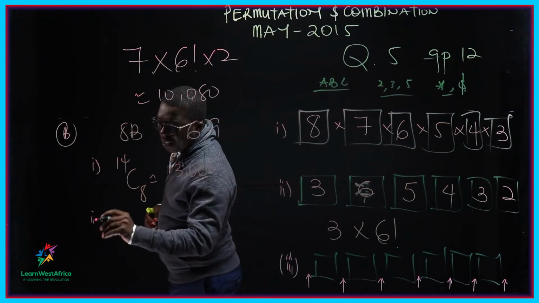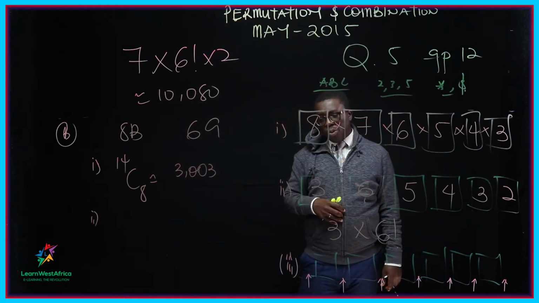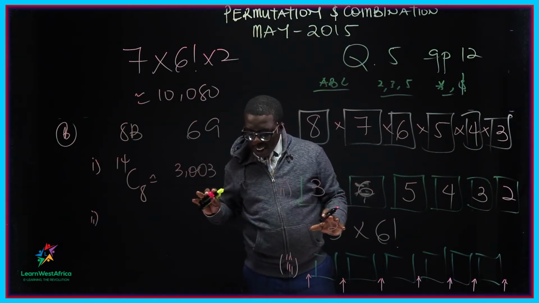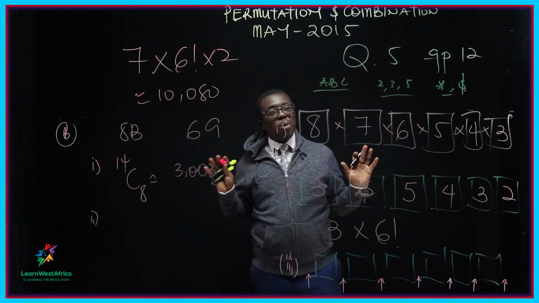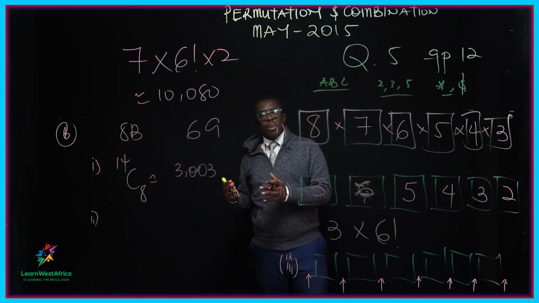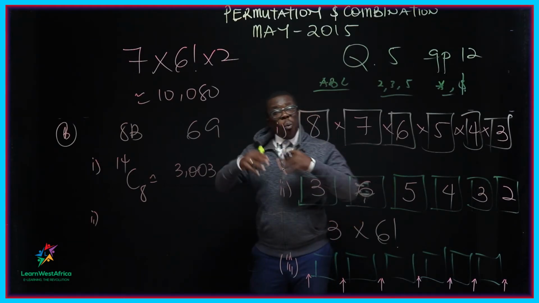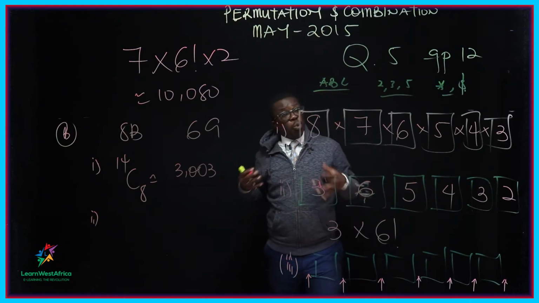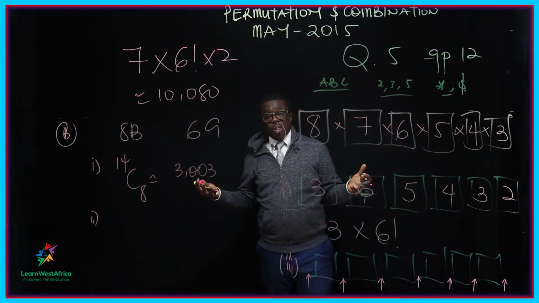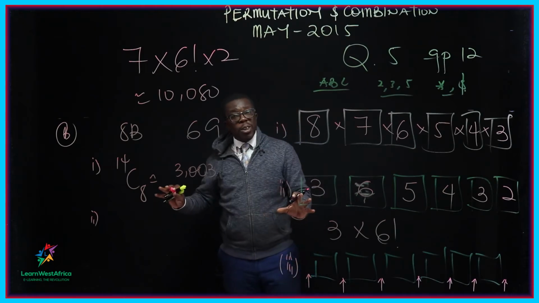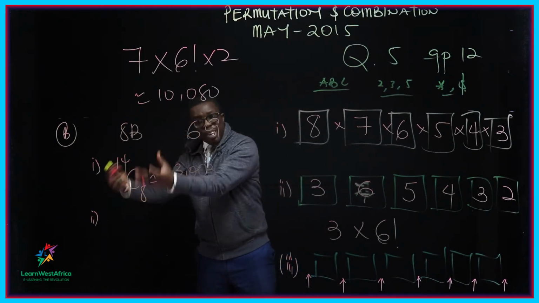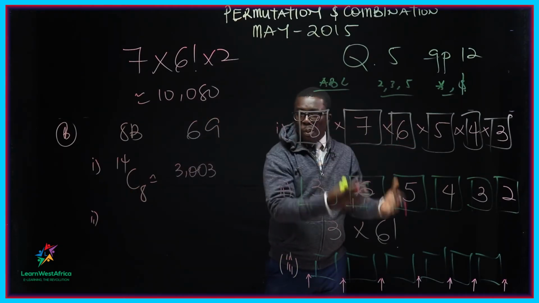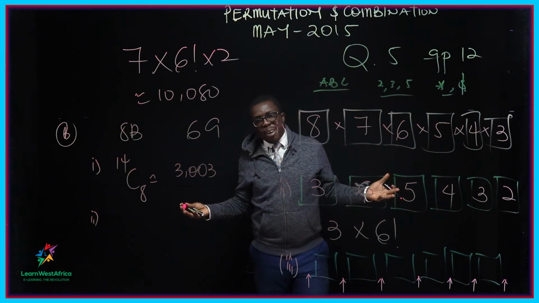Now, let's come to the II part. The II part is where we have a restriction. It tells us that 1 team is to contain boys only, and the other team is to contain girls only. So now we have a condition. These 2 teams that we want to create, 1 team is to contain boys only, the other team should contain girls only. So what do we do? It's logical. If you want to have girls only, then go and choose the girls from there. If you want to have boys only, go to the boys pool and select the boys from the boys pool. Is there any way we have to think about this?